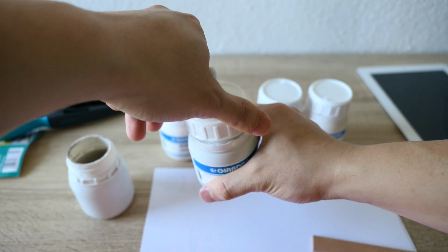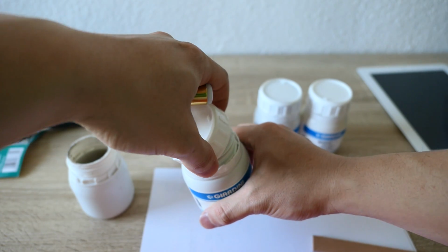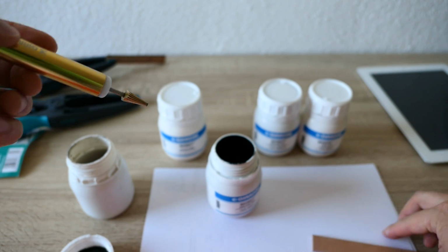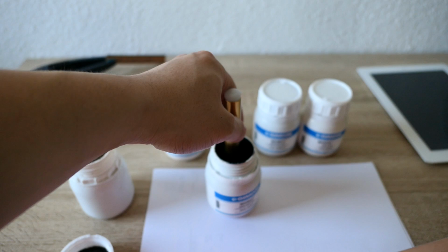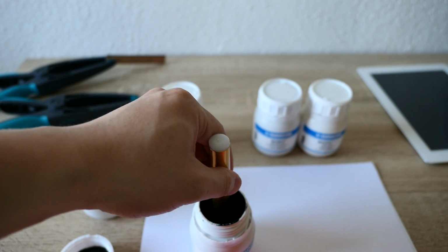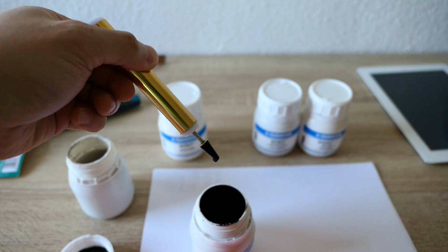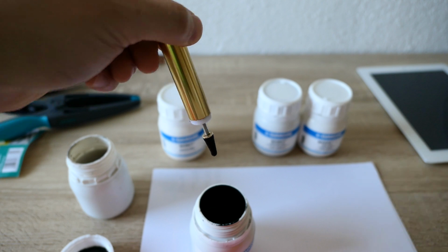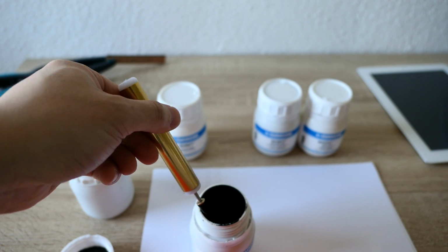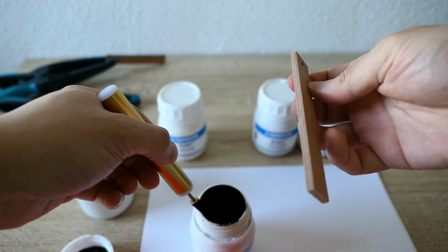And I pre-mixed it before the video, so you make sure to use a steel rod to mix it. Don't shake. Okay, so to show you the viscosity of the product, it's not so runny and it's not so thick. It's just right. Yeah. And you apply it.